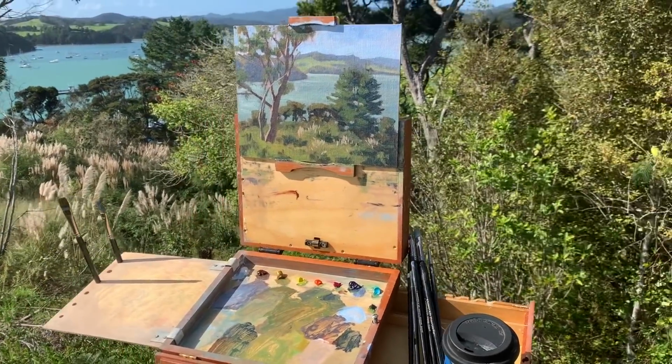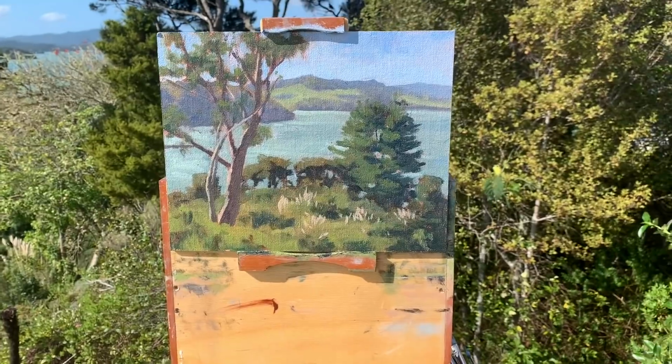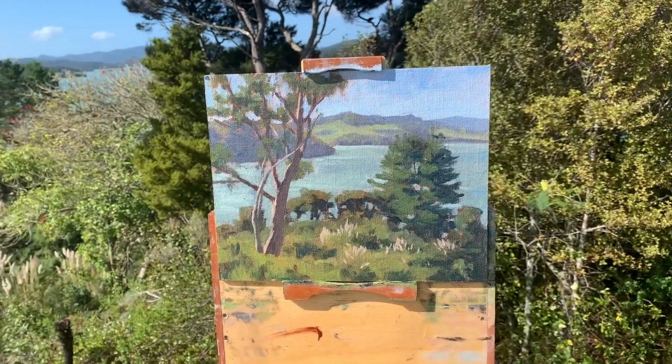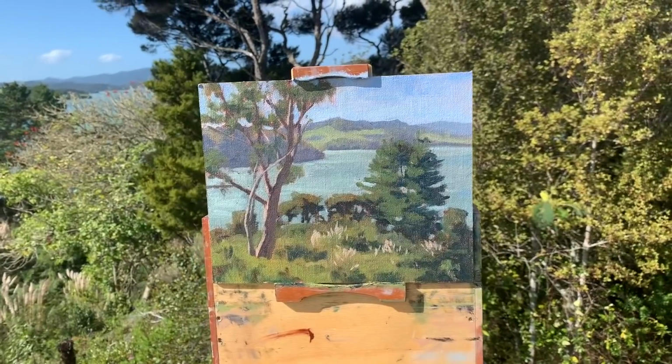Right, so there's my painting so far. Done about as much as I can at the moment, so what I'm going to do is take it back to the studio, let it dry, and then I'm going to start painting some detail on it. Now the other things such as the boats and other small details, I'll be adding later on in the studio.